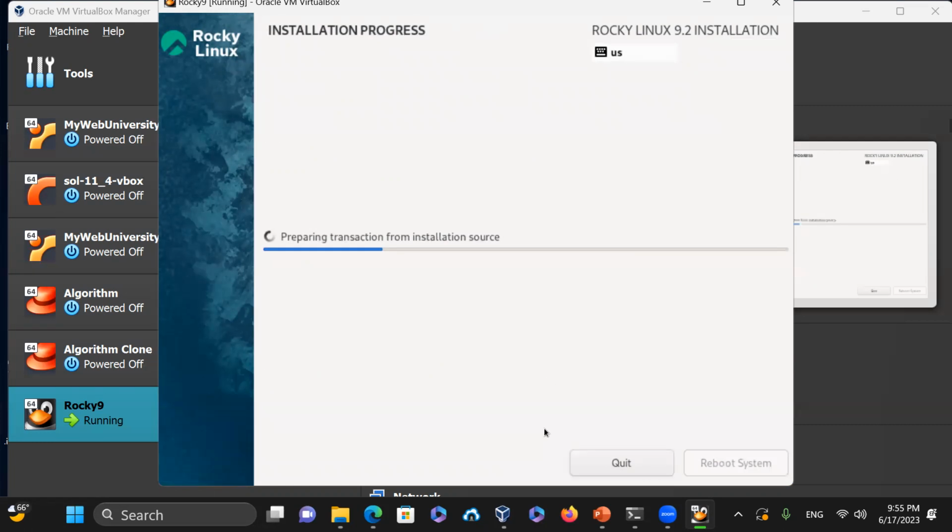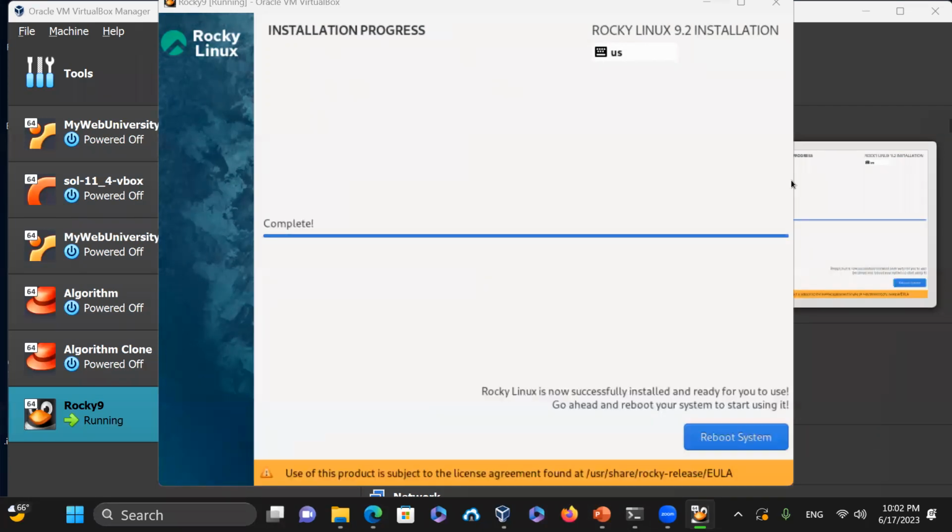So at this time, I'm going to just pause the video so you don't waste too much time waiting for this one. I'm going to resume afterward. Okay, for my system speed and performance, it looked like it took between 3 to 5 minutes. It depends on your resource availability. So now the installation is completed. I have to also agree with the license, but I'm going to reboot the system, and it's going to prompt me through the second step after the post installation.